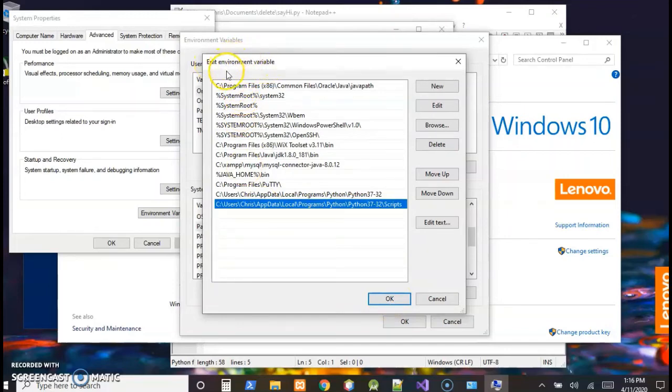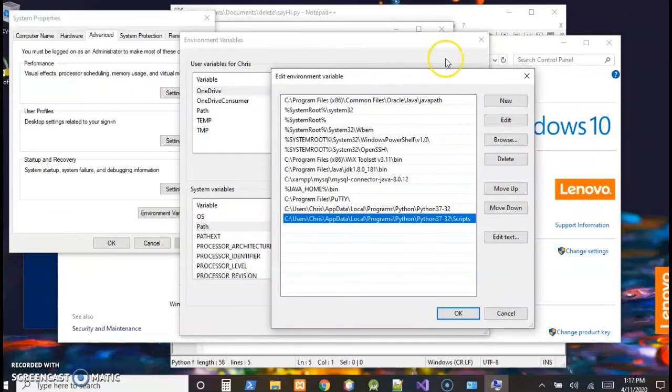But with programming languages, we always have to tell the Windows machine where to look for the language. And it should be set up by default when you install the language, but just in case it doesn't, this is where you come to manually set it up. You just come to Control Panel, find System, Advanced System Settings, and then go to Environment Variables. And this environment variable called Path tells Windows where to look for programming languages.